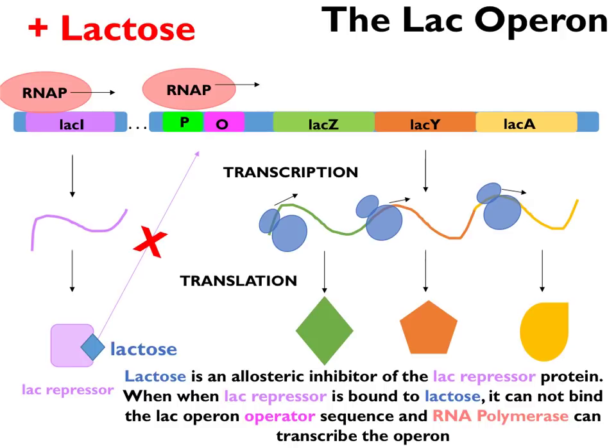And so hopefully you can see how the repressor here can act as an on-off switch of expression of the Lac Operon, where if the repressor is bound to the operator, you don't get transcription. If the repressor is not bound to the operator, you can have transcription. And then lactose itself, being an allosteric inhibitor of the repressor, is a way that the cell can sense the environment and respond to the environment by changing gene expression. Okay, so that is the basics of the Lac Operon.